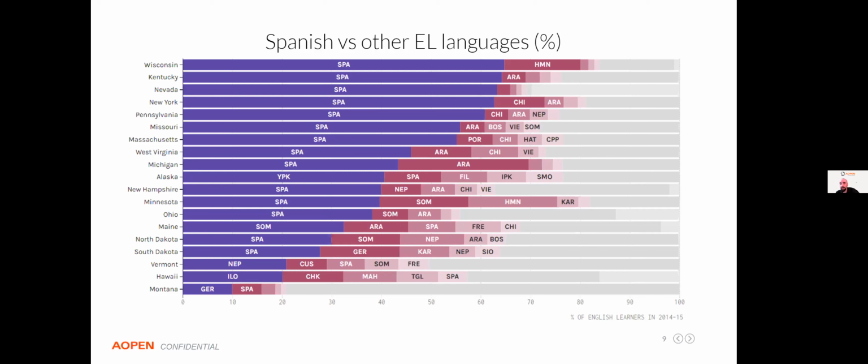So you never know when you go in. Every school has these challenges, and being able to update and dynamically approach your communication and your messaging will help bring community and bridge the gap. Of course, on the left, these purple bars are mostly Spanish, and that should be the expectation: the primary EL group at most schools is going to be Spanish speaking.